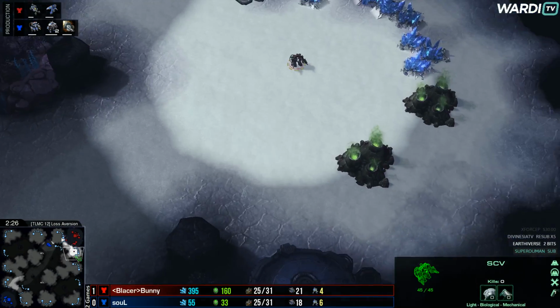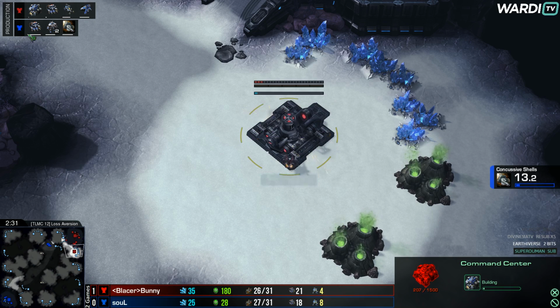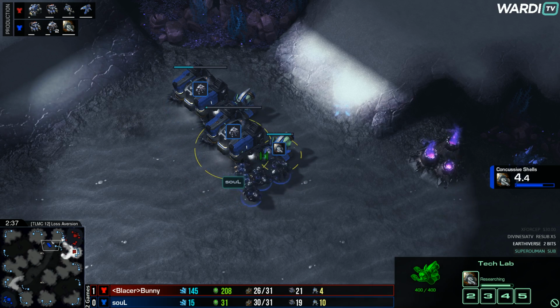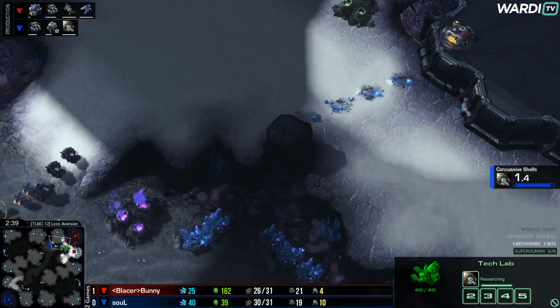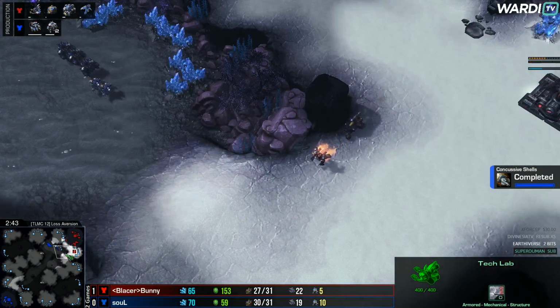You'll see the SCV pulling down to the low ground is going to drop a command center. We are going to be seeing the concussive shells about to finish up. So souL is going to be finishing up that concussive shells right here. Proxy Marauder used to be a build in TvT as souL starts to move over to the side. It's not even that proxied.